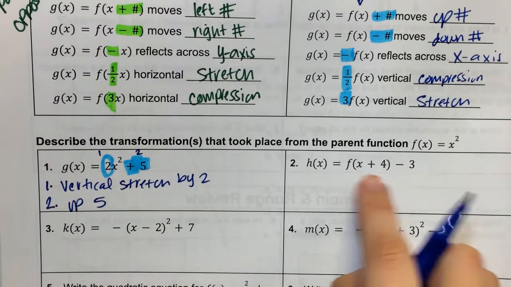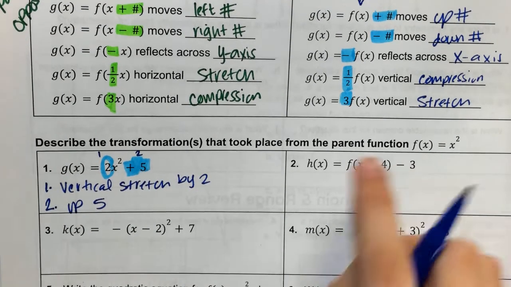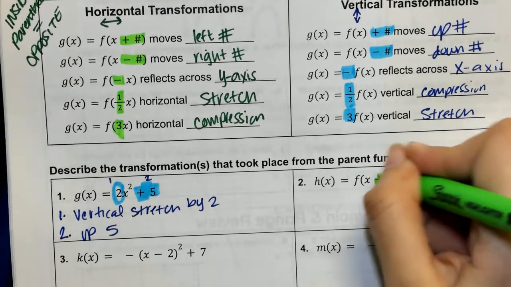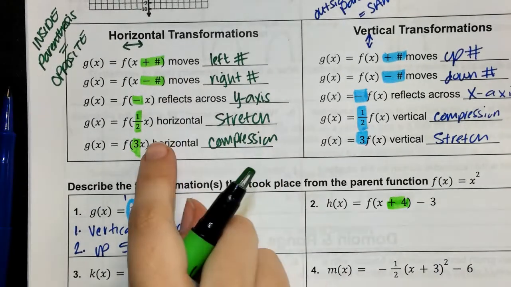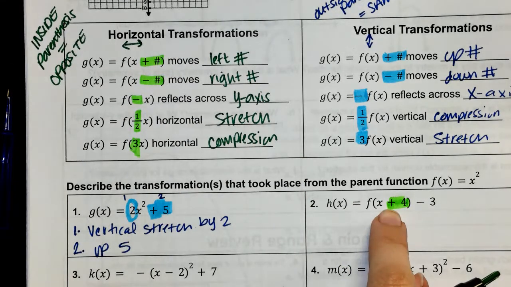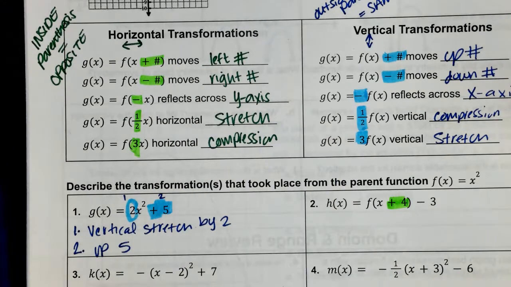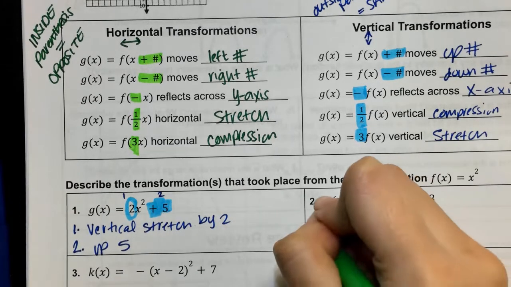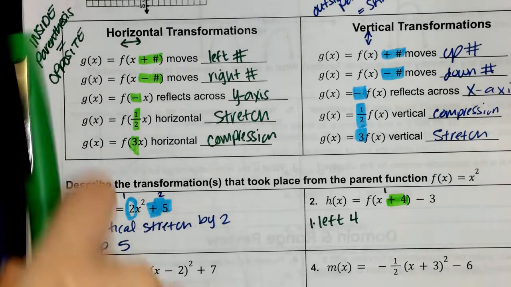Example 2, now you do have parentheses, so now we are inside the parentheses, but you are also outside. So let's start left to right. So the first thing I can see is that I have a plus 4 inside the parentheses. Well, while I'm inside the parentheses, here are my transformations. Now, it's adding or subtracting after the x, so my only options are here, moving left or right. Since I'm adding, it's the opposite, I'm going left. So transformation 1 is going left 4, since you added 4.